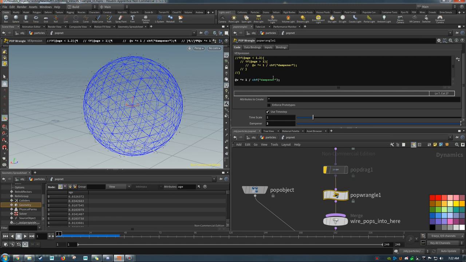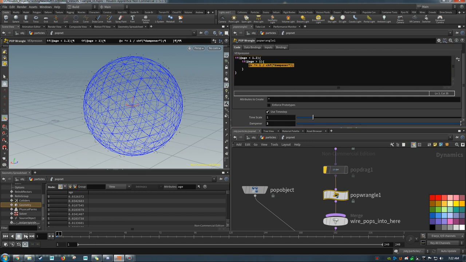So because the pop wrangle node is evaluating every frame, if I create these conditions using the particle's age as a check, basically to say, hey, are you between 1 and 1.2 seconds old? If you are, I'm going to slow down your velocity by 1/2.